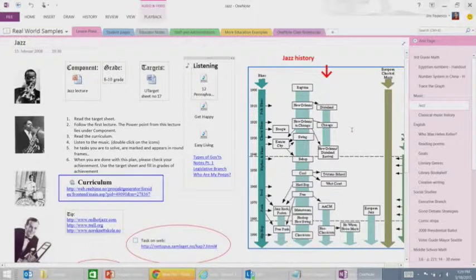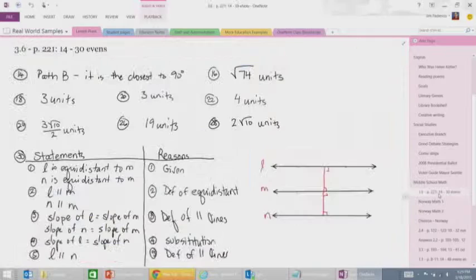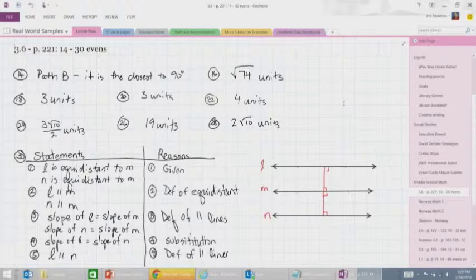Now, a couple other quick ones to show you. One is I liked this middle school math example, because math is just hard to do with a keyboard. All these funky symbols and things. And so math kind of wants a pen and paper in a lot of ways. Science often wants a pen and paper in a lot of ways. And OneNote is a fantastic canvas to use digital ink, either with the stylus, with your finger, or with the mouse.